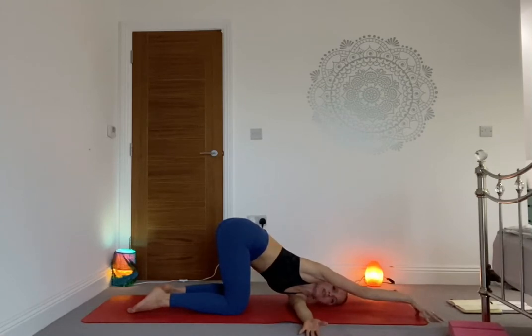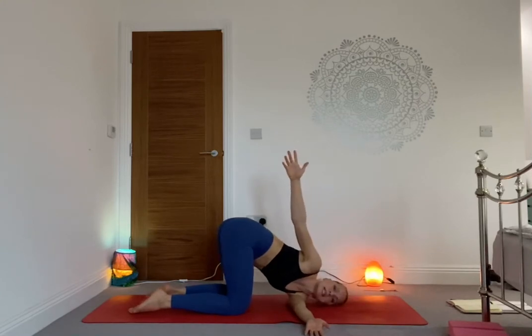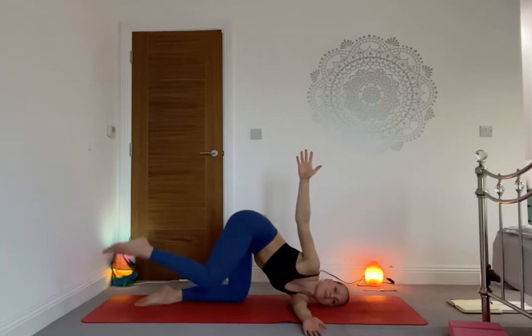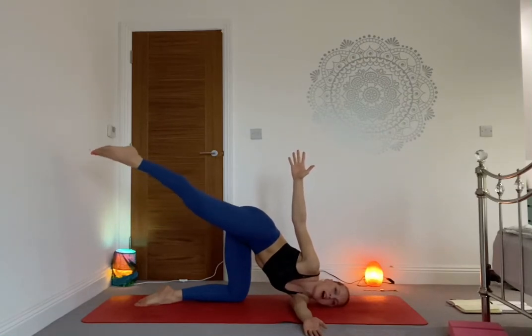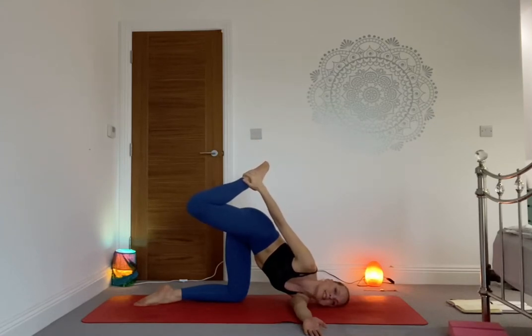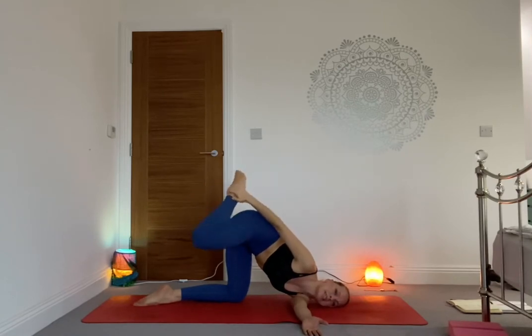Feel the sensations here — this might be where you stay. If you'd like to go further, send the right hand high into the sky and start peeling those shoulders open. From here there are two options: wrap the right arm around reaching for the left thigh, or if you'd like to play with the leg as well, lift the right leg parallel to the ground and then higher, maybe bending the knee and grabbing the right ankle with the right hand. Extra bonus points for anybody who tumbles. Keep breathing.